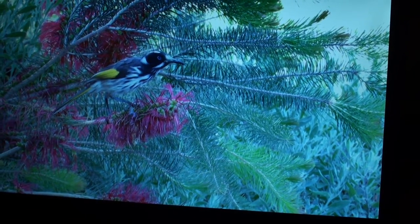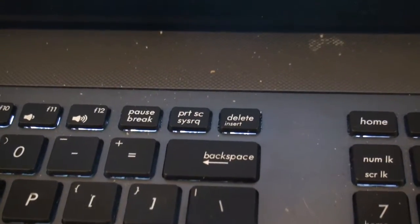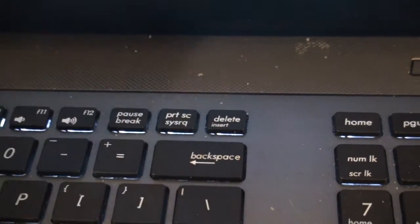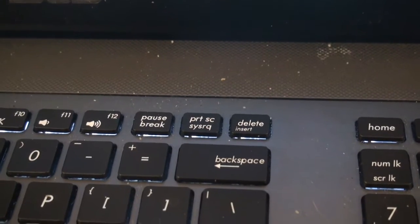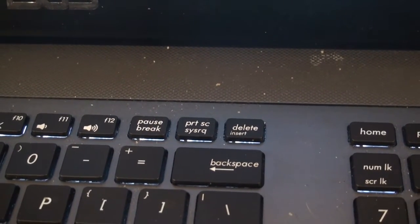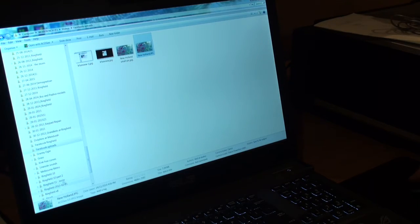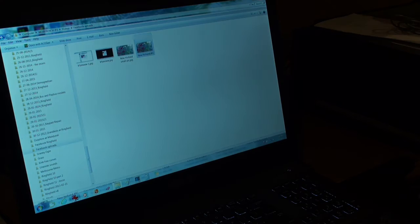Once the picture you want is up on the screen, then you simply push the print screen button. Here it is on my laptop, you push the print screen button. That effectively just places a copy of whatever's on the screen onto the clipboard. Escape from the picture, and then just open up EarthandView.